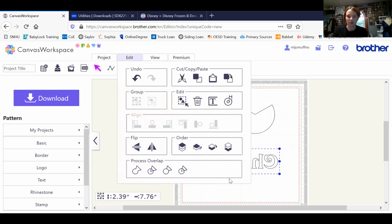This process overlap, I'm going to show you guys how these work. These are different ways that you can take simple shapes and put them together. This one is your weld, which I'm going to show you how that works because I feel like that one's more of the big important one. I can divide, so if I have 2 overlapping shapes, I can divide them from each other. I can remove overlapped, and I can also subtract. So if something is over it, I can just remove what is not overlapping.